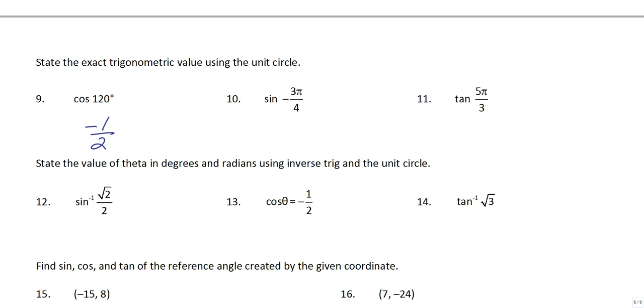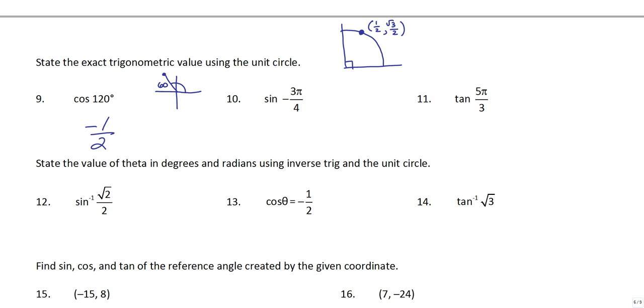But to do this with the unit circle, remember, negative or positive 120 degrees has a 60-degree reference angle. So on our unit circle, remember, you were told to memorize quadrant 1. The coordinates 60 degrees had a 1/2 comma √3 over 2 coordinate. So if you have that memorized, a 60-degree reference angle is still going to have a 1/2 x value. The only difference is we're on the left side of the y-axis, so that's where x values are negative. Okay?